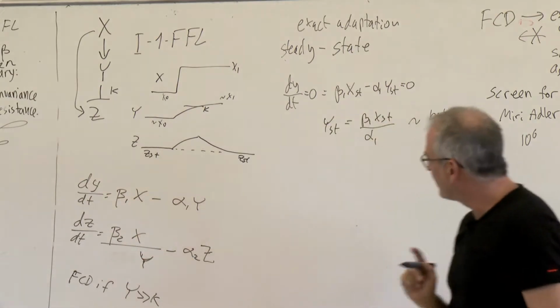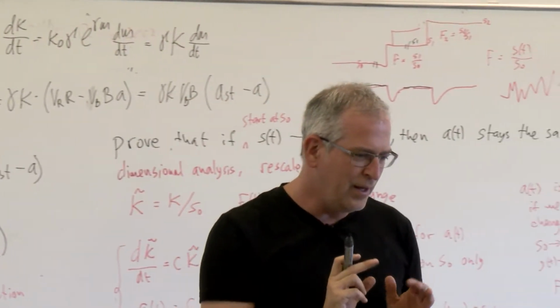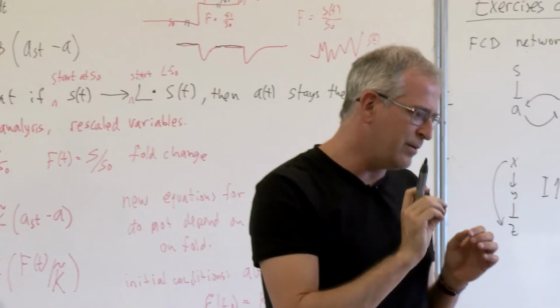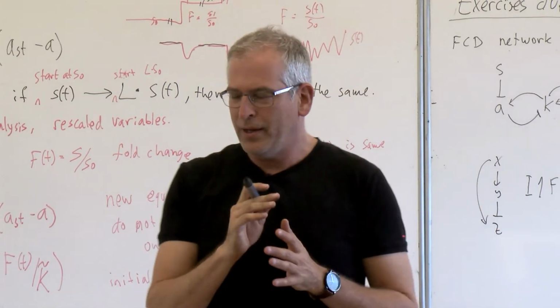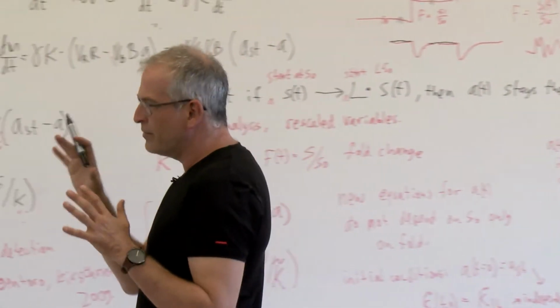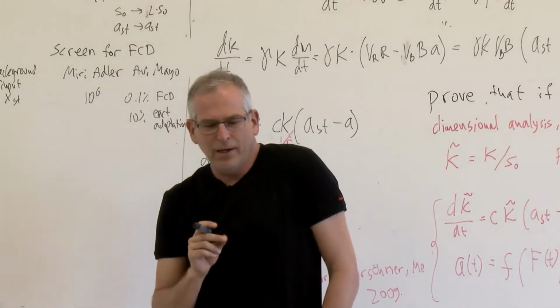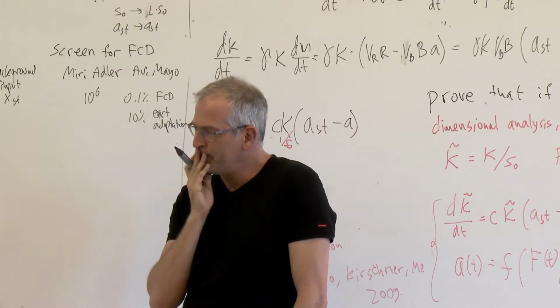That's a good point to remember. In the first part of the course we used these logic functions to make things very easy to understand. And now for fold change detection, you need to make a little bit more realistic models in order to get a subtle property like fold change detection that you can't get with yes/no things. That's why, as a teaching approach, I started from the logic functions and now I make it more realistic. Did I answer your questions?